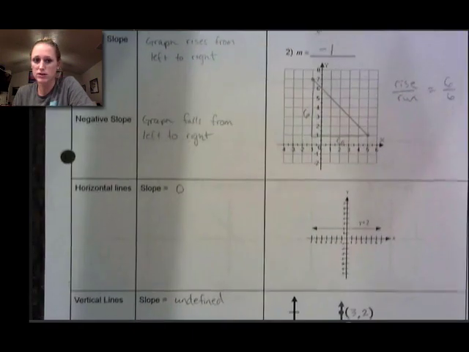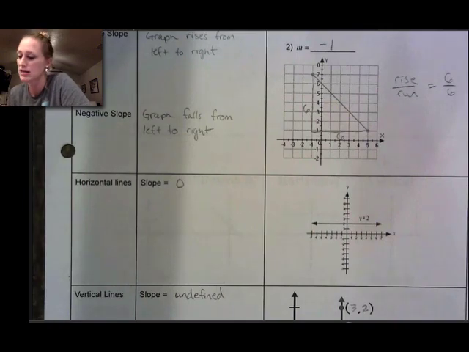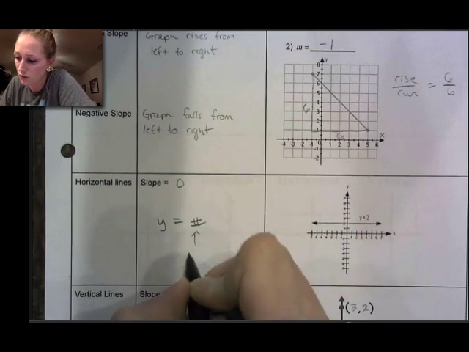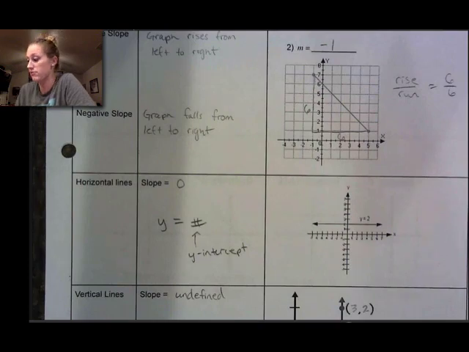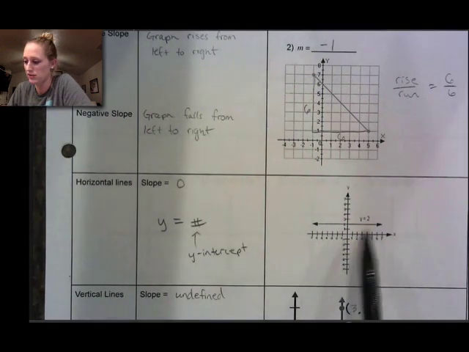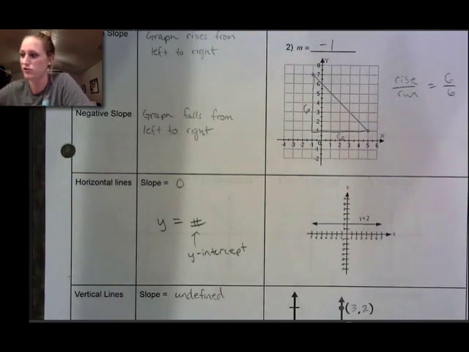All right, horizontal lines. Okay, so horizontal lines are the ones that are straight across and they're going to cross our y-axis at some point. Our slope of these is 0. So we are always going to have the equation y equals a number, and this number is the y-intercept. And we're actually going to have a different letter that we use to represent that in a second. So horizontal lines are always going to be y equals a number. It's going to be whatever number that crosses on the y-axis. So in this case, the equation of this line is y equals 2 because it's crossing the y-axis at 2.